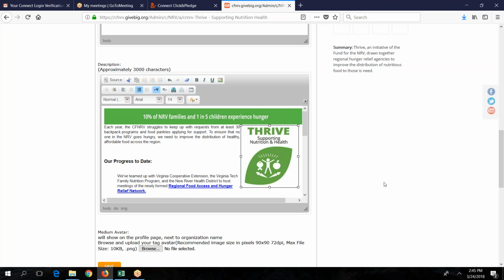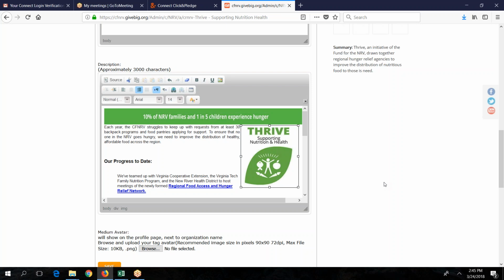A couple things to keep in mind. If you're an organization that works with children, you need to make sure that you have a release form in order to put images of children online. The foundation assumes that you have that release from the child's parent, but we can ask for it at any time. So make sure that you have the release form if you are showing children, particularly the faces of minors, in any images that you use.